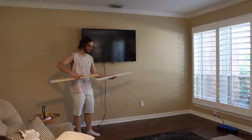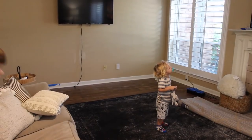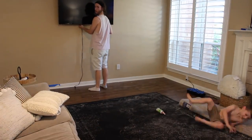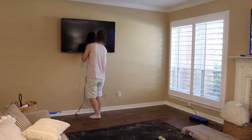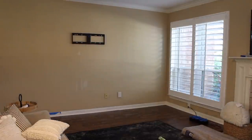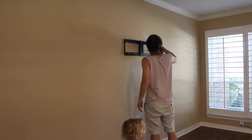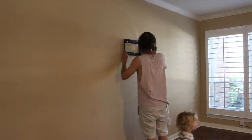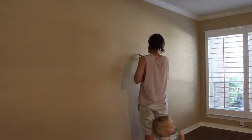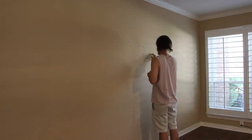So we're just moving all of the junk, and then I actually love that piece, that white piece of furniture that we just moved, and I thought I was going to have to put it away in the garage for now because I wasn't sure where I would put it. It's from West Elm, and I get tons of compliments on it all the time and have had it for years, and it's still my style, which is something I'll talk about in this video, finding your personal style and really going with that. I love the black and white and wood look. That is something you will notice in this video.